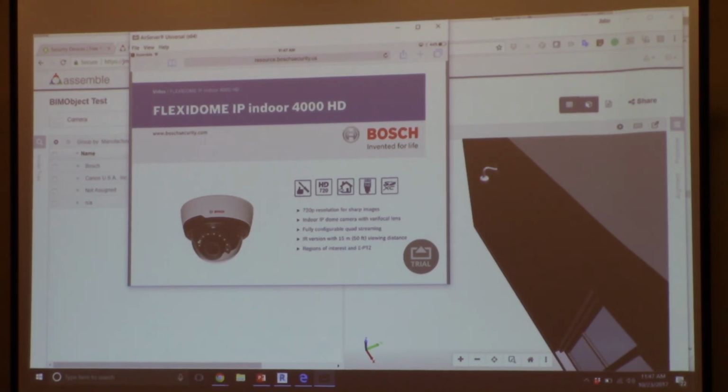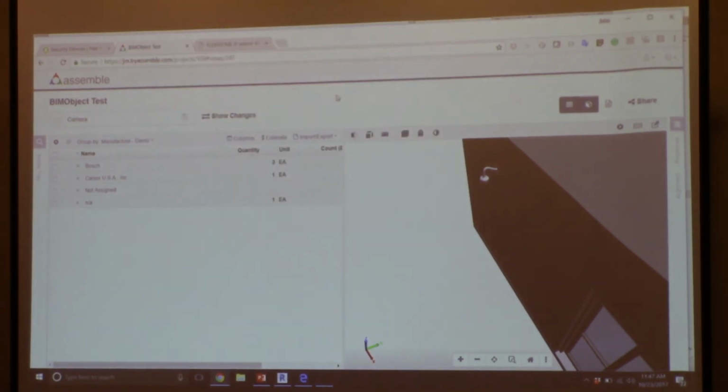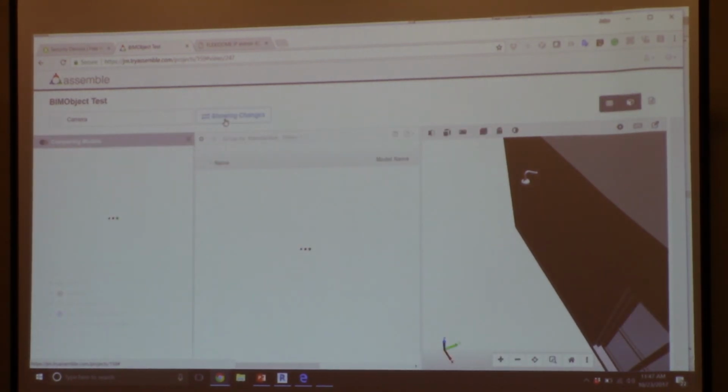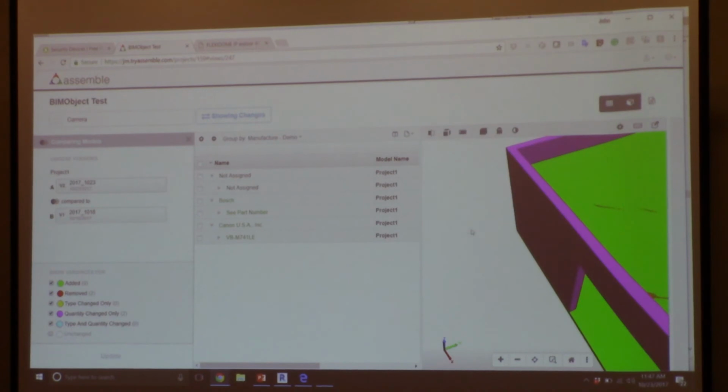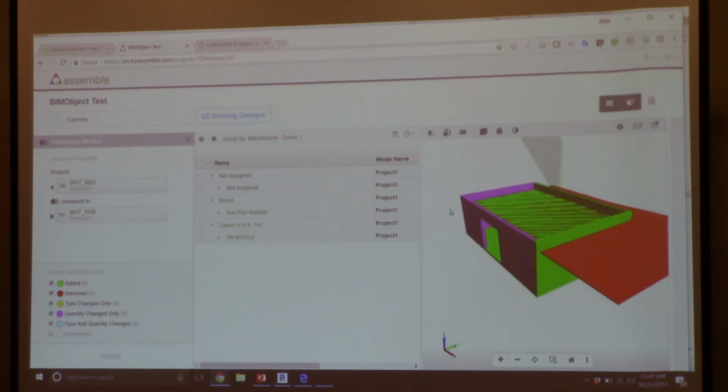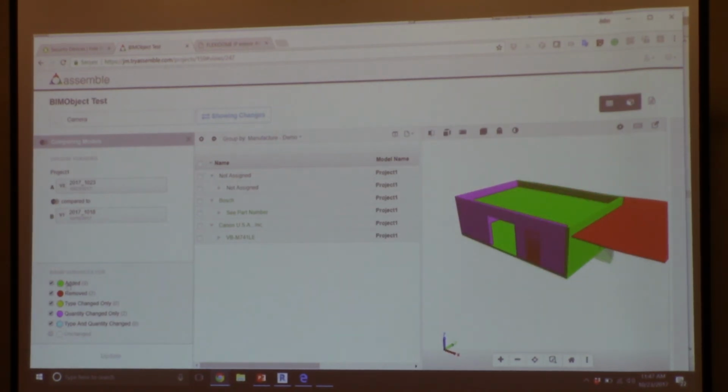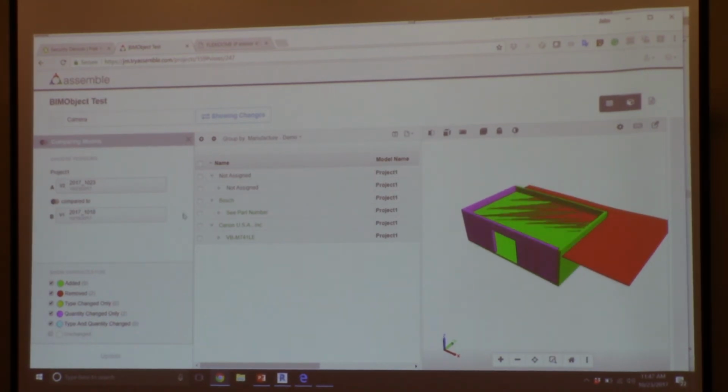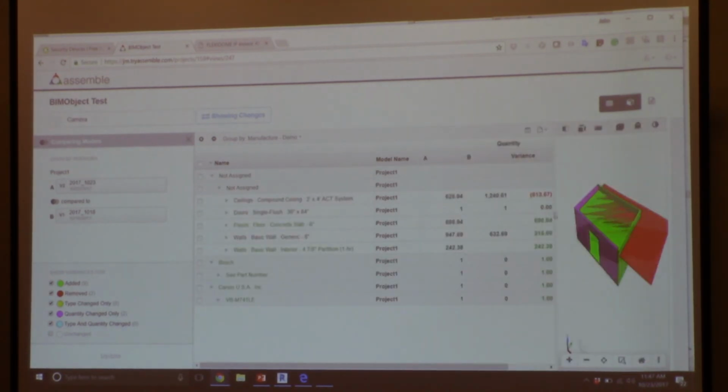And last, I'll just show you real quick since I added that camera. It has the ability to show the changes between the versions, as I said. So if I made changes, which in this case I modified the ceiling, it's showing what's been added, removed, and then quantity changes. So I changed the walls. It tracks who made changes, so if somebody else goes into it, it identifies who did and what changed. In green it's gone up in quantity, red it's gone down. So just another tool within the application.